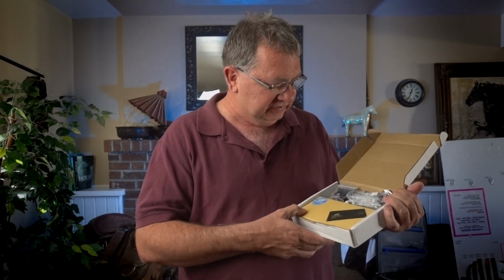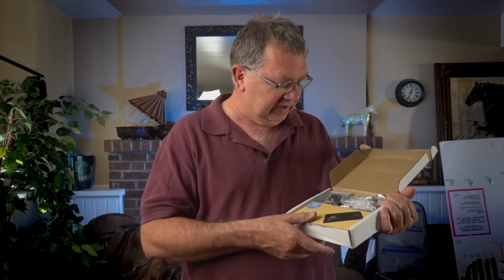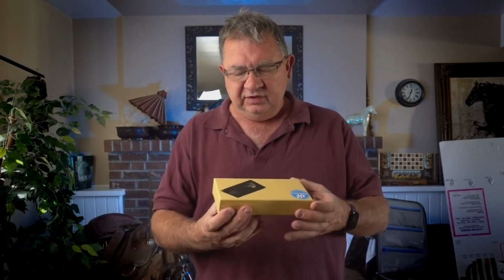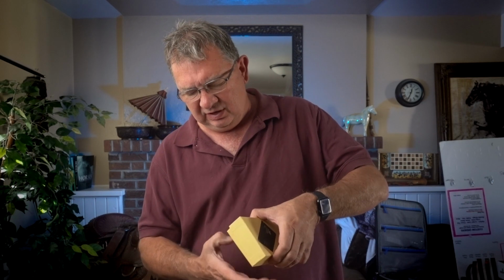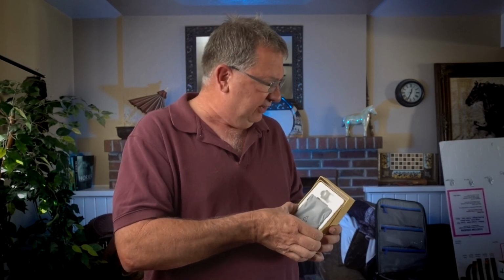Okay, so inside here we have some accessories, and it looks like the light itself. Let's take a look at the light first. So it's packaged in its own box here. Love these tight fitting boxes. Ugh. There we go. So here we have the light.